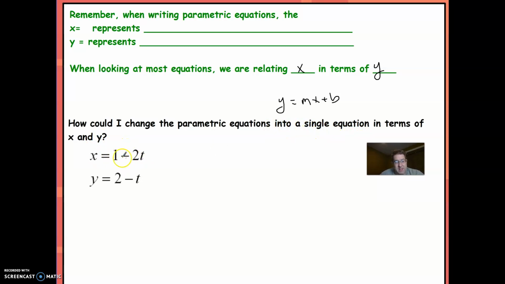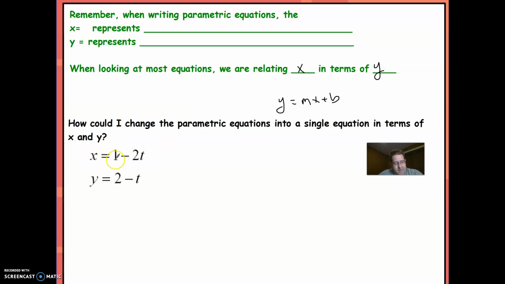So the way I'm going to do that is I'm going to take the x parameter and solve just the x parameter for t. And then I can take whatever I'm given at that moment and plug it into the y equation, using the substitution method like a system of equations, substituting in for t and then solving it. And then you're going to end up with one equation where you have x and y, both parameters in one equation. So you've eliminated literally one of the parameters and you have it down to just one equation.